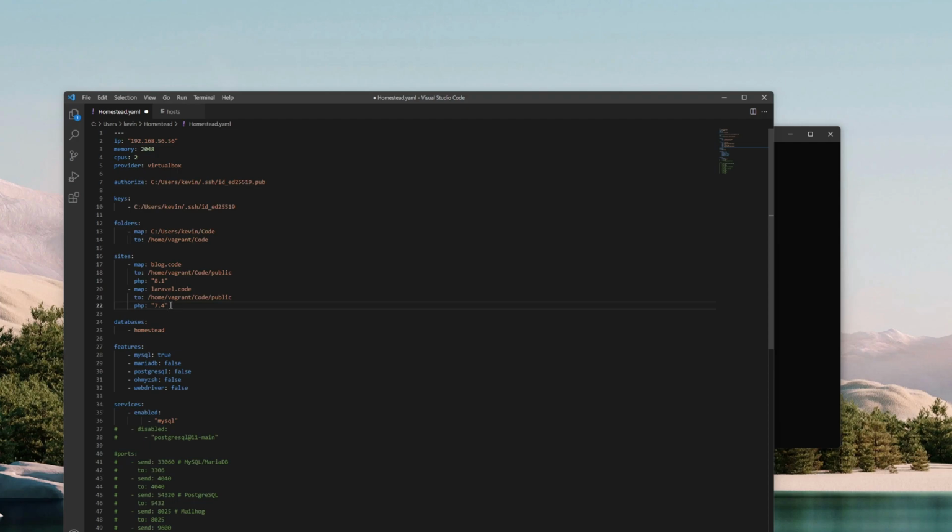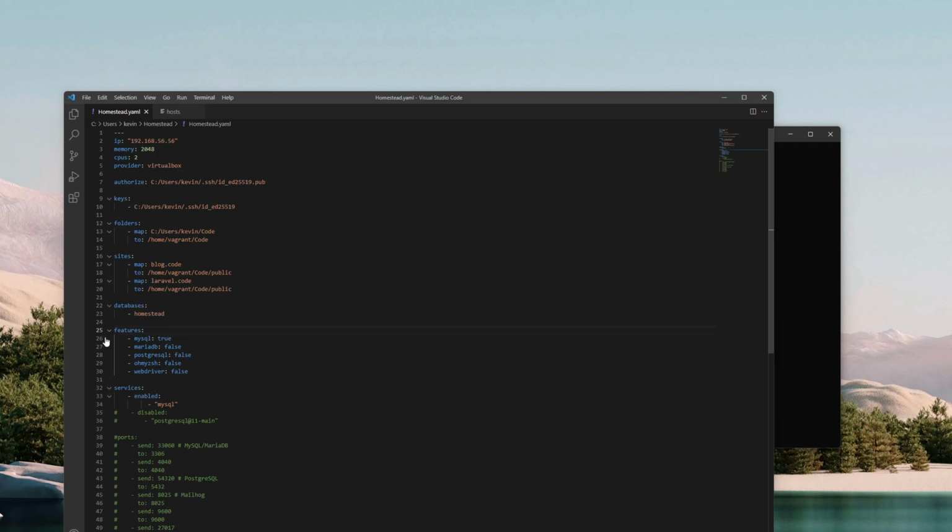But for now, I'm going to keep it fairly simple, and we're just going to keep it as is to whatever we had. So I just reverted those changes and brought them back to what we originally had. Down here, we have the databases. After that, you could add or choose a database name. In this case, I believe it's homestead. The username is homestead and the password is secret.